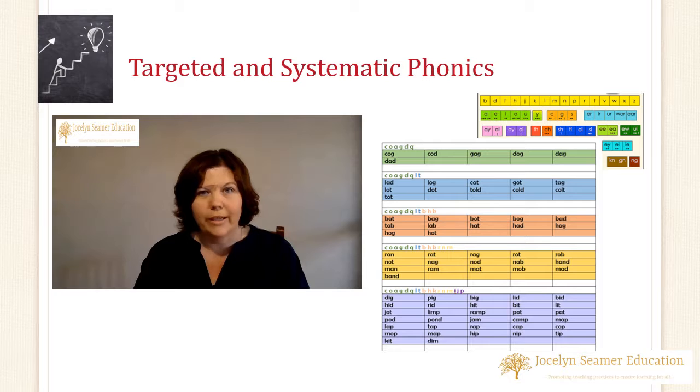When considering this third area of making sure that everything you do is aligned with achievement, you need to ask yourself the question, what am I hoping my students will get out of this activity? There is no place for busy work in your core curriculum part of the day. So everything you do with them needs to be aligned to one of those areas of the reading rope.